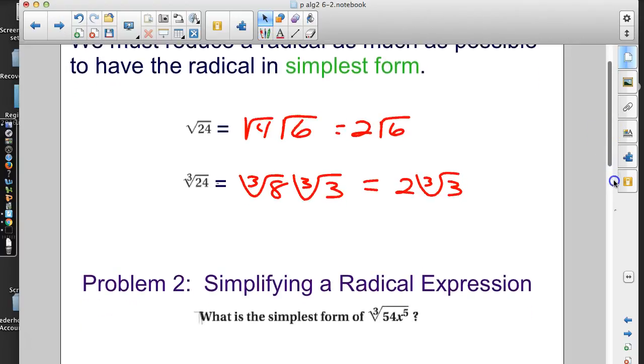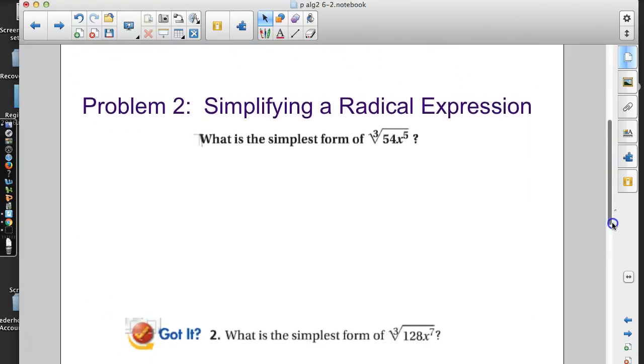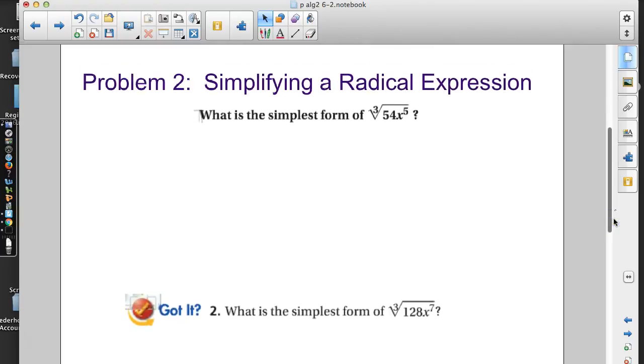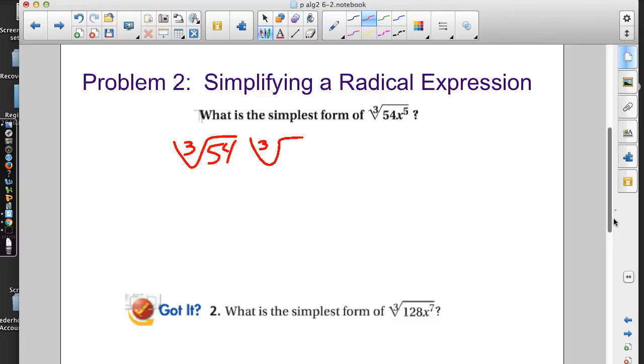So down south we have, what is the simplest form of an expression that has a variable in it? Well, take it in steps. What we just did was said, all right, we can do this. We know how to do that. That's cool. All right, got that down. Well, yesterday we did that with the variables.